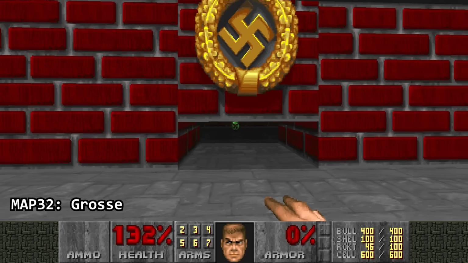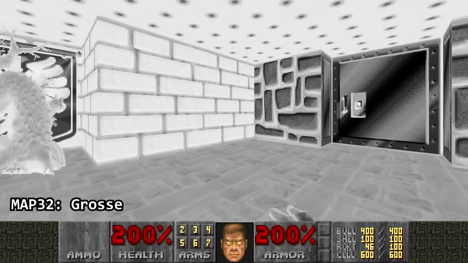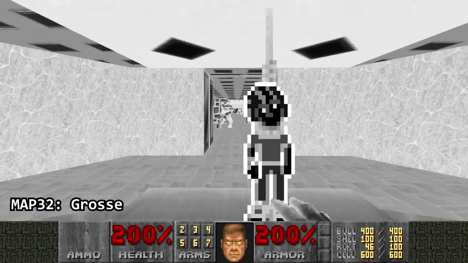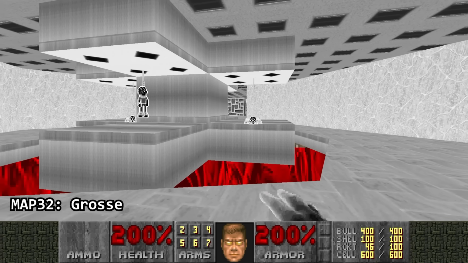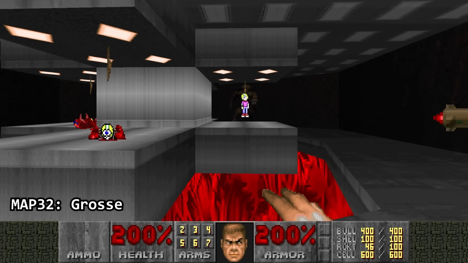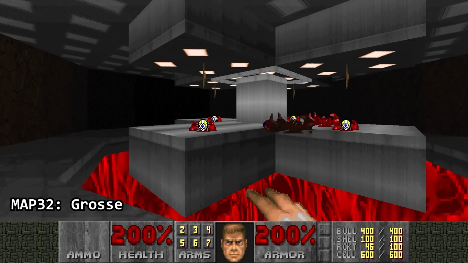So here at the super secret level, we can grab invulnerability and a delicious megasphere. Now we're fully stacked, so let's exit. Oh right, we need to get rid of the Commander Keens before we can exit. Whoops. Well actually, we can just use the Cyber Demon to kill the Keens for us. Thank you Cyber Demon, very cool.